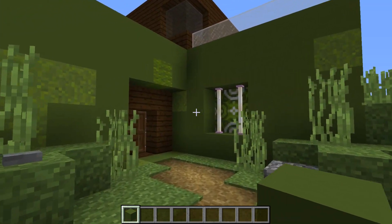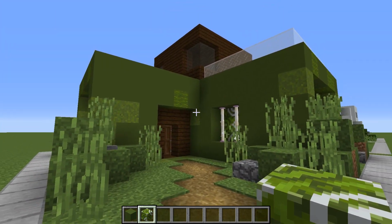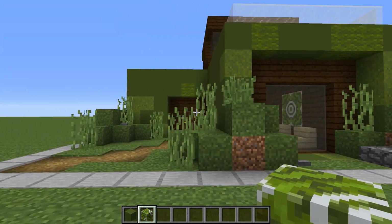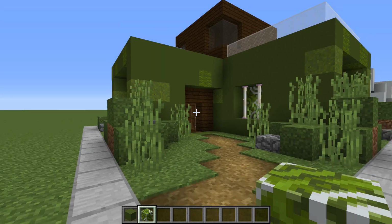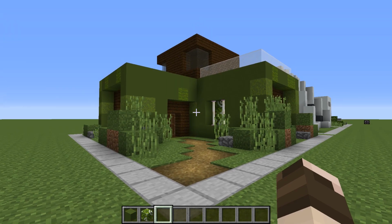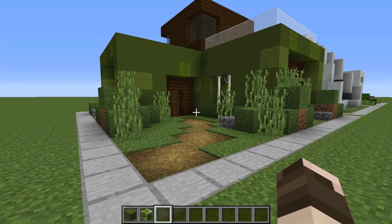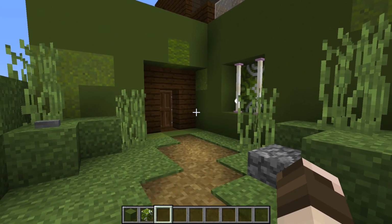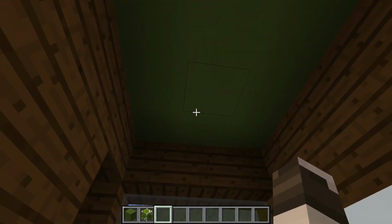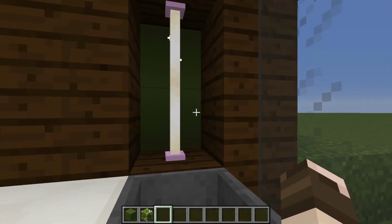Another thing to note with this house is that it has some nice decorations. We'll see them on the inside later on as well. It's got nice big windows and stuff like that. Yeah, and I really like this house. I think this reminds me of houses that I've seen in Denmark, sort of along the coastline in Skagen, which is the island of Denmark wherein lies Copenhagen. So north of Copenhagen, I think you can find houses like this.